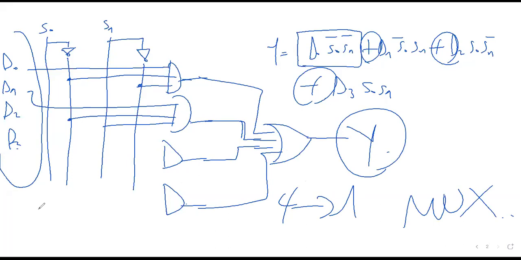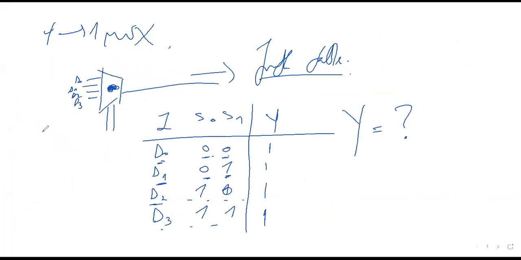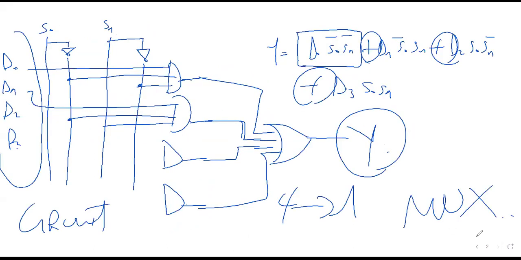This is how you come up with the logic circuit of a multiplexer. Here I have the logic diagram of the multiplexer. How do you come up with the circuit? Truth table, expression, circuit. It doesn't change. Designing: you have a problem, you need a solution. How do you get to the solution?